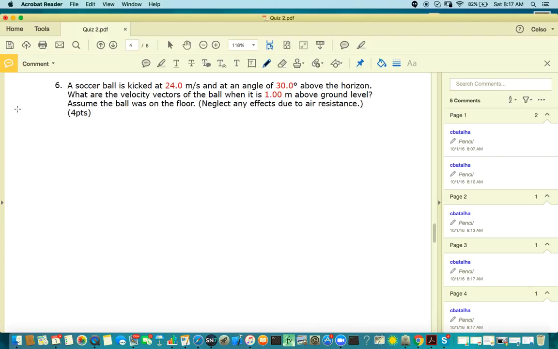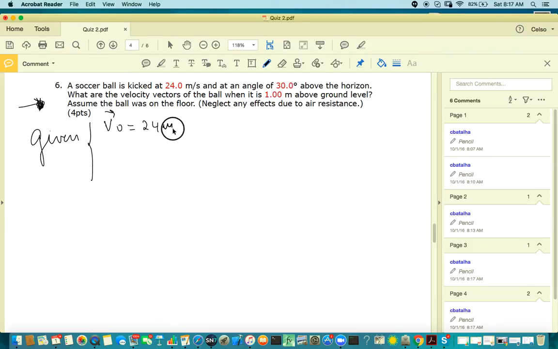Now, projectile motion. They might go over and ask you about this. A soccer ball is kicked with, so given information, and I always tell them to do the problem like this: you take all the given information and write it on the side so you know where to go. And the angle is 30 degrees above the horizon, which is the same thing as above the horizontal line, right?